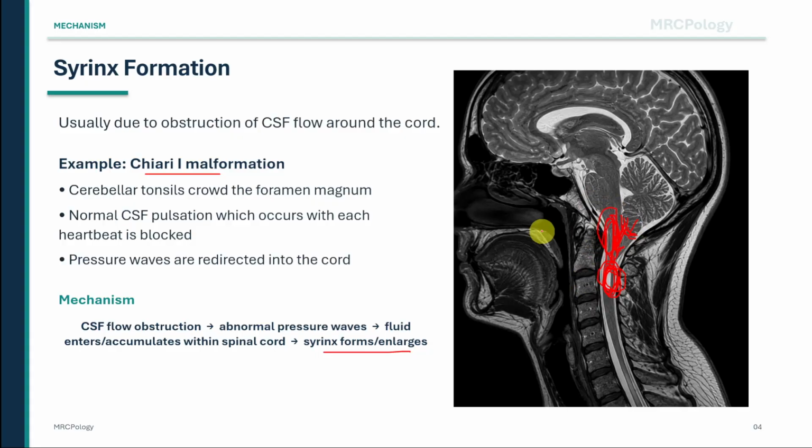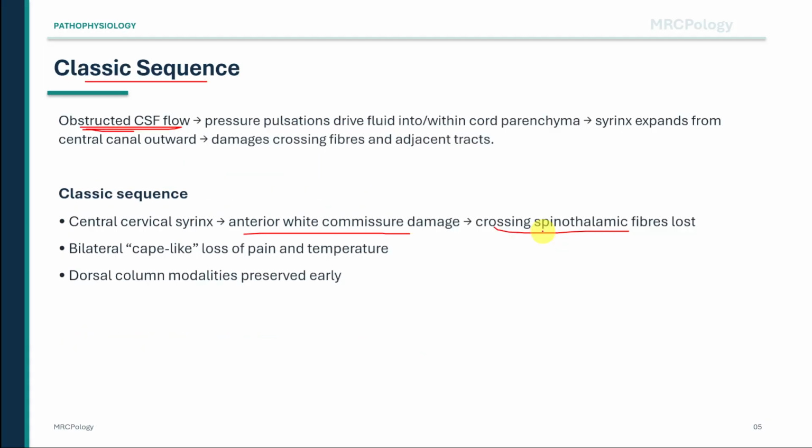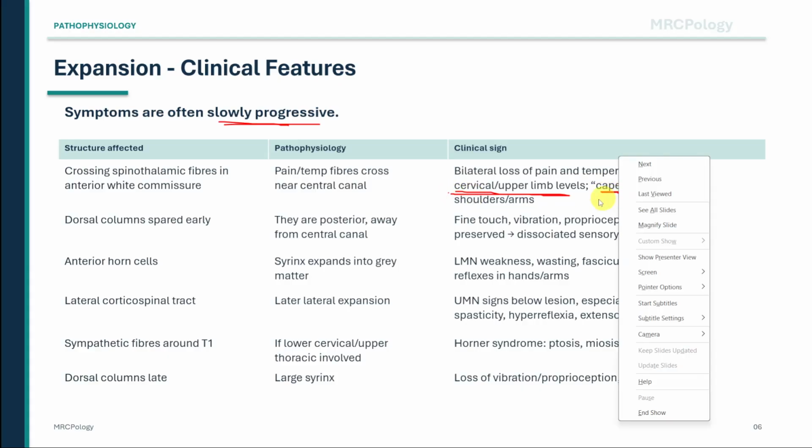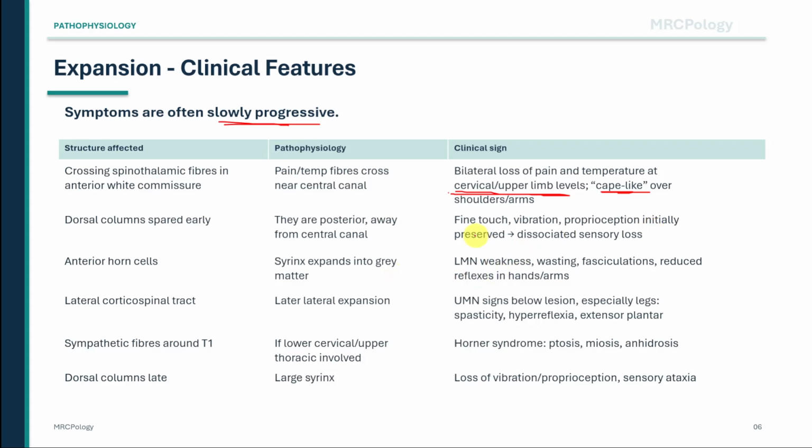Now let us describe the typical clinical presentation in a more exam-oriented way. Syringomyelia is often slowly progressive. The patient may complain of pain or paresthesia in the neck, shoulders, arms, or hands. They may have sensory loss, but the sensory loss has a special pattern. Pain and temperature are affected more than vibration and joint position sense. They may describe painless burns or injuries because protective pain sensation is impaired.